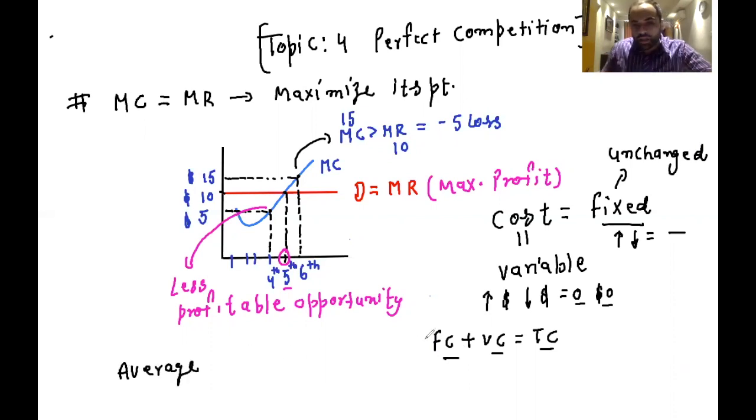The reason to calculate average total cost is that sometimes your fixed cost is low or maybe variable cost is too high. So in this total cost, most of the cost contribution is variable. So instead of using the total cost, sometimes we calculate the average cost. So average total cost equals fixed cost plus variable cost divided by 2. That's your average total cost, right?